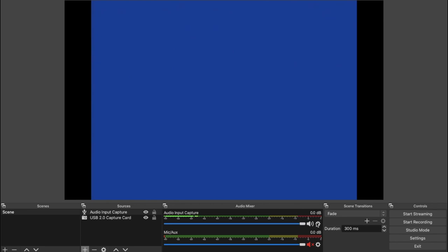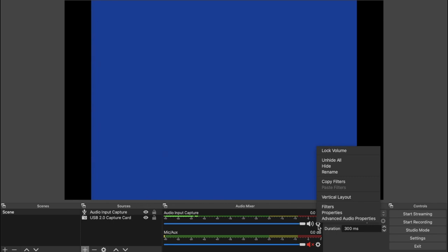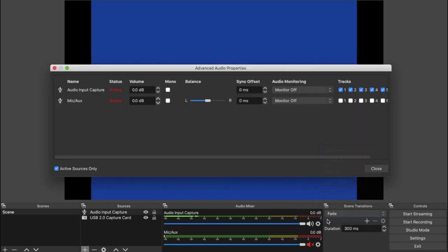Now what you want to do right now, before you hit record, if you want to listen to the sound while it's recording, is click on this little gear button right here, advanced audio properties, and under audio monitoring in the audio input capture, you want to click monitor and output. Now I also recommend that you uncheck these other boxes. Basically these are multiple audio channels. Given that you're capturing a VHS, I don't think you'll need two audio channels, so one will be fine.